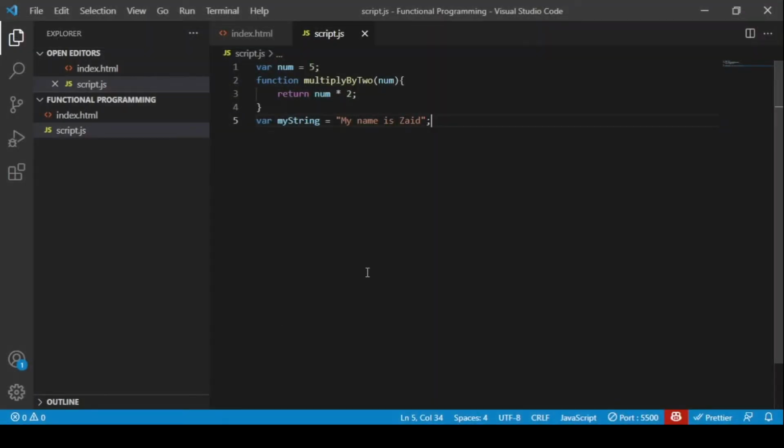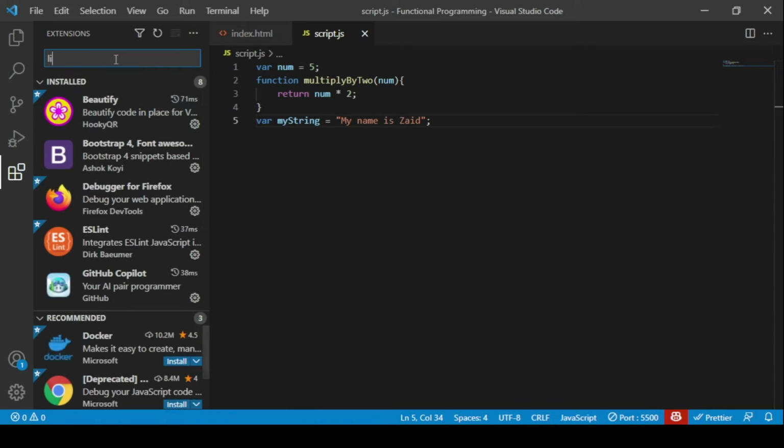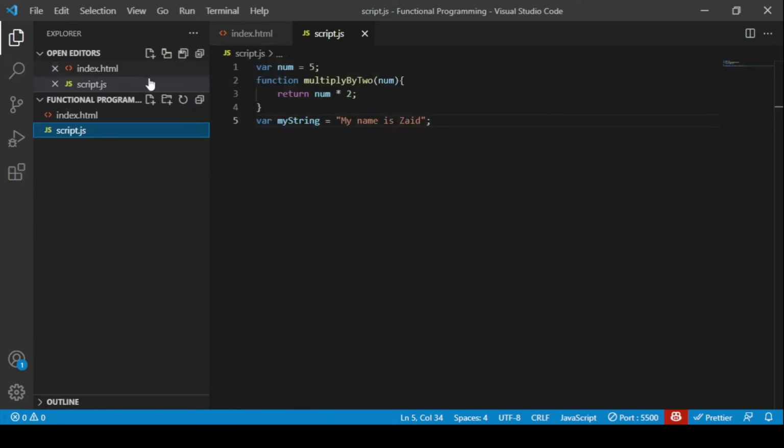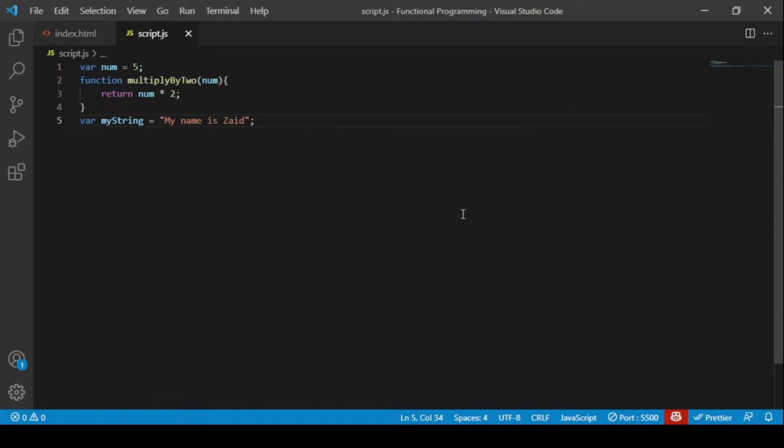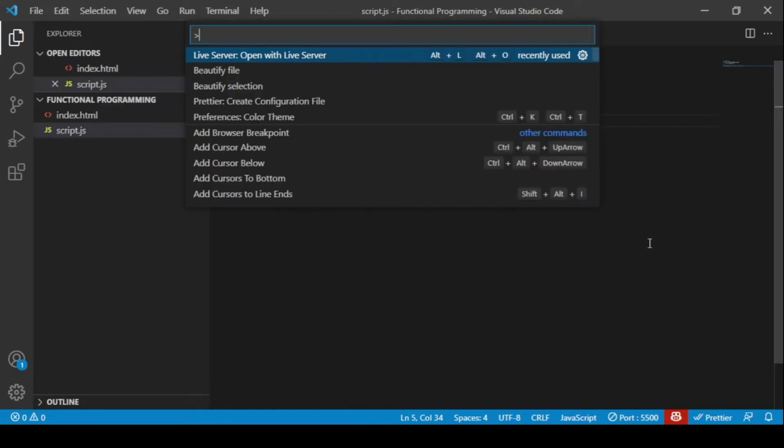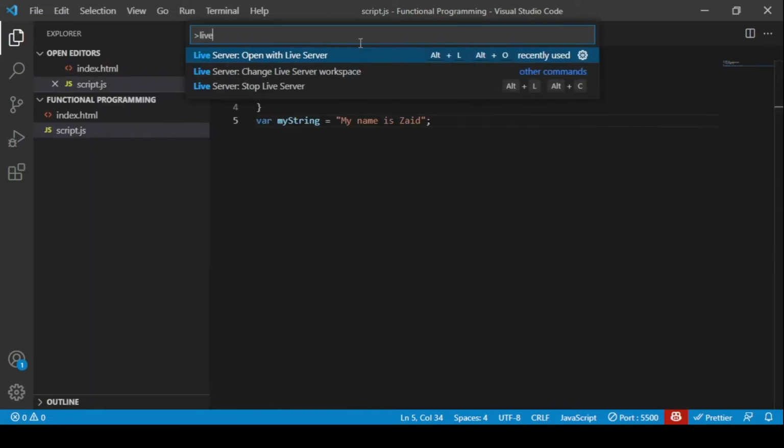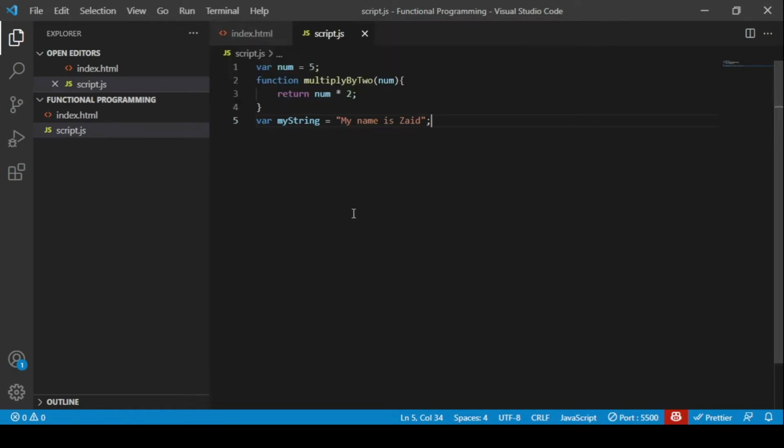You can install the live server extension, search for live server and install it, then press F1, search for live server, and click open with live server. You won't have to refresh the page every time you make changes to your program, as they will automatically be reflected in your browser.